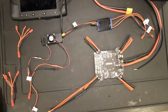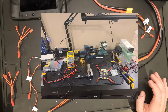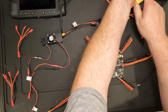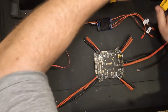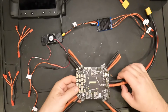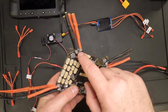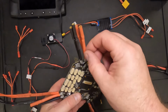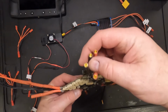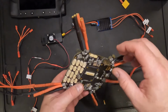Okay, I want to show you what I've got put into place here so far. I saved you from filming and watching about 5 hours of soldering yesterday. But here's the assembly that I've come up with for this core carrier board and all the electrical signals. On each of the ESC pads, I soldered a 12 gauge wire and a 4mm bullet connector. This is going to hopefully make it easy to run the connections and the wires through the tubes from the arms all the way into the board.